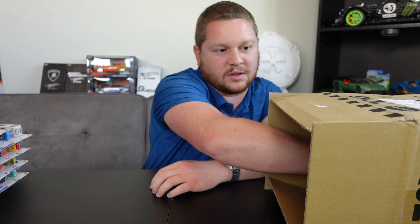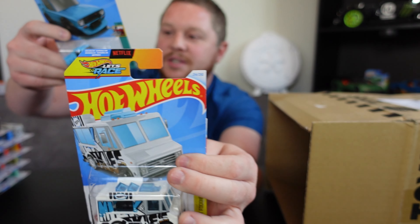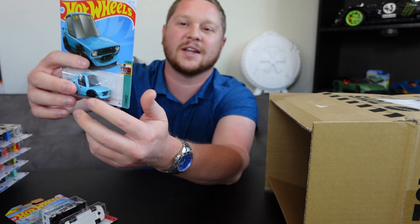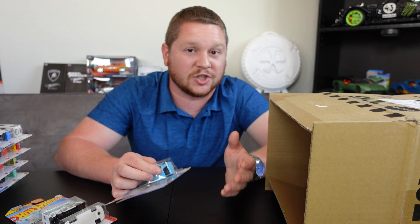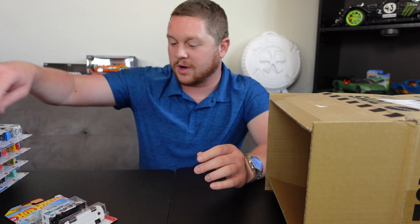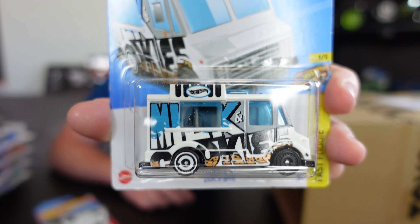What a great pull for the last few cars! We have another Nissan Skyline 2000 GTR — and this one actually has damage on it, that corner is kind of messed up, so I'll be able to open it up! I have another Case M coming in so there will be more available on my merch store. We also have a Quick Bite in a really cool design — I think it's like a cookie... oh, milk and cookies theme! That looks awesome.